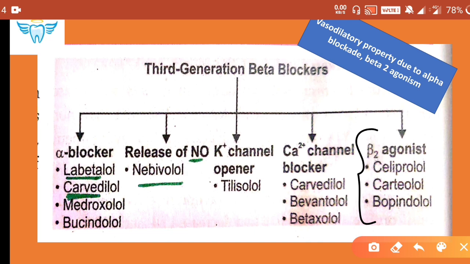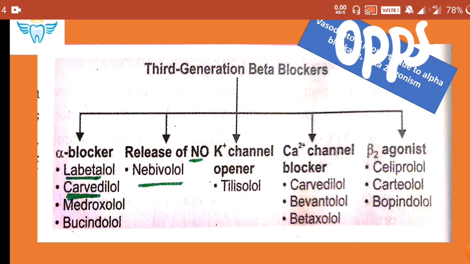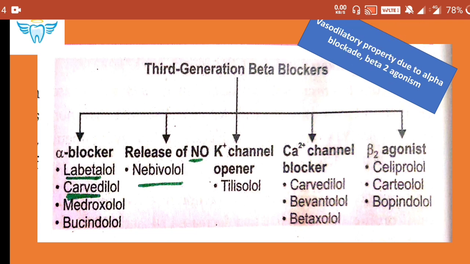So that's why there are a lot of drugs which you have to remember from this beta blocker video lecture, okay? And mainly MCQs that come from this are about the drugs or about their actions. So I have tried to give you enough mnemonics so that they can stick to your brain and you can remember them easily.